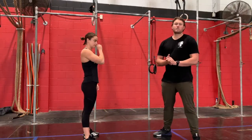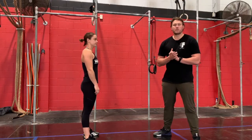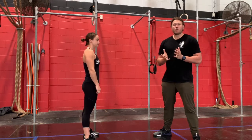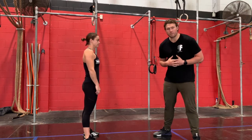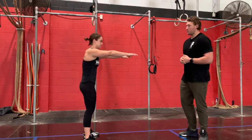What we're going to do now is go through some of the common faults that you'll see in the air squat. One of the most common faults that we see in the air squat is loss of the neutral spine. So the athlete rolling forward in the shoulders like so.